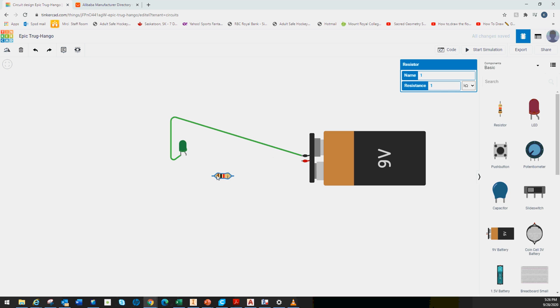Now we're going to try using this resistor to slow that electricity down, so we have less current traveling through into our LED. We're going to connect our red wire to one end of our resistor, and then connect the other end of our resistor back to our LED. Now in order for that electricity to get to this LED, it has to flow through the resistor and then to the LED. Again, the job of that resistor is to slow down that current, which in turn will protect our LED. So let's start our simulation now. And now we can see we don't have any stars across there, but our LED is glowing in a nice, beautiful color, and we've now protected it with our resistor.